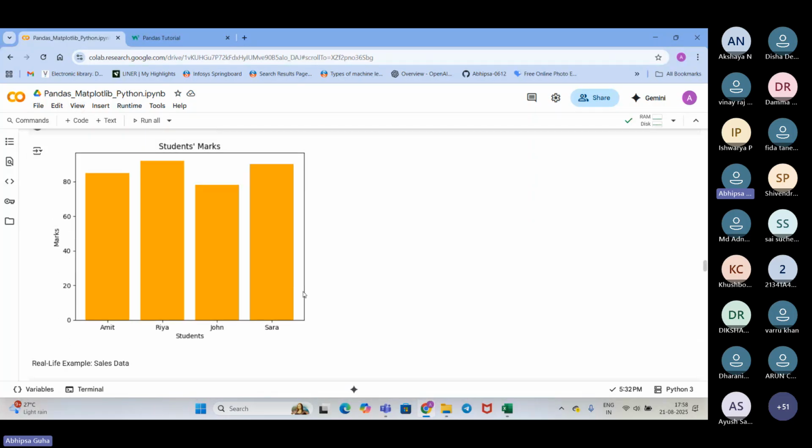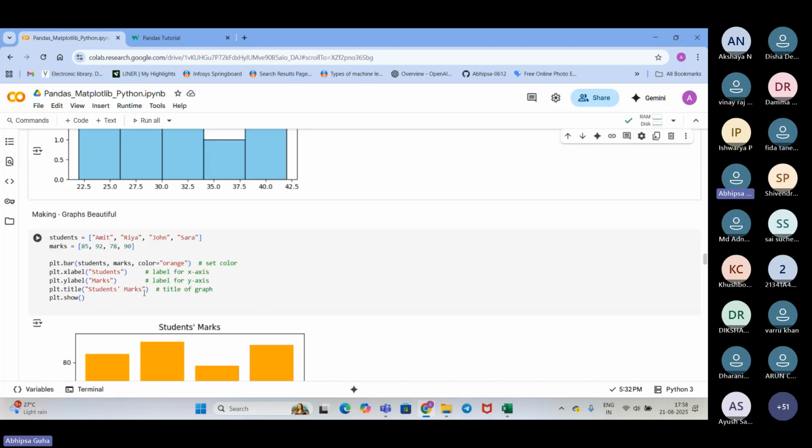So putting the X labels, the X coordinate value, what we are taking along the X axis and what we are taking along the Y axis, is very useful. We have set the X label and Y label using this. We also need to put a title, based on what we are plotting this graph on. The title is very useful, so we are also creating the title in this format.